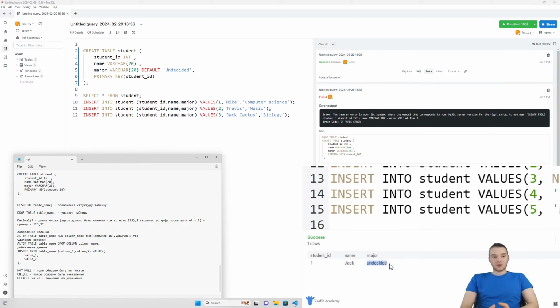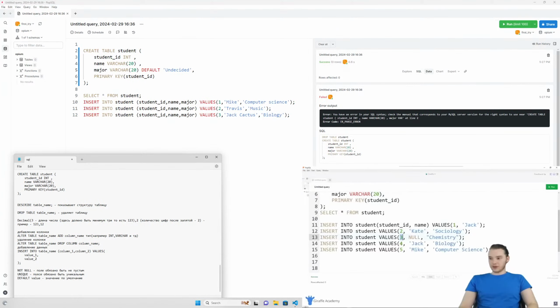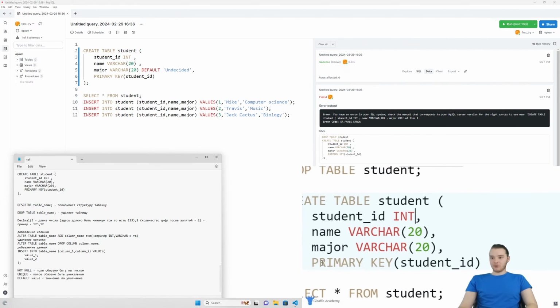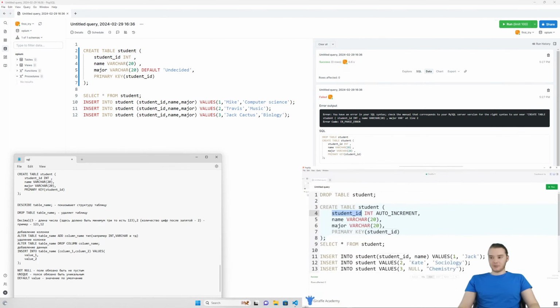So because I didn't insert a major, it's going ahead and putting in the default. Before, I manually went in and incremented all of those primary keys, like 3, 4, 5, etc. But what you can actually do is have the database do that for you. I could come over here, right after student. Remember, student ID is the primary key, we define that down here. I could say auto increment, and auto increment is basically going to specify that the data that gets inserted into here is going to get automatically incremented every time we add one in.